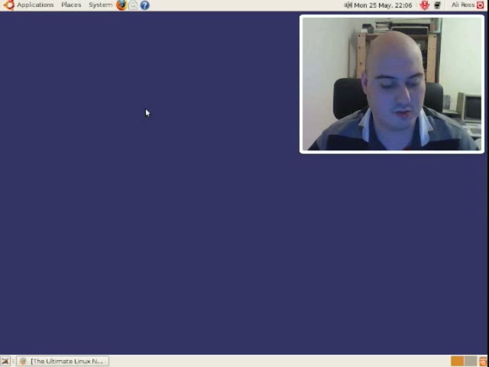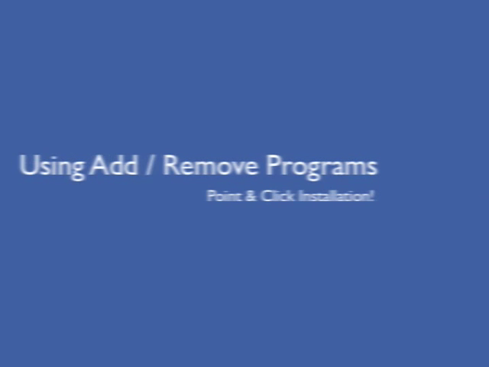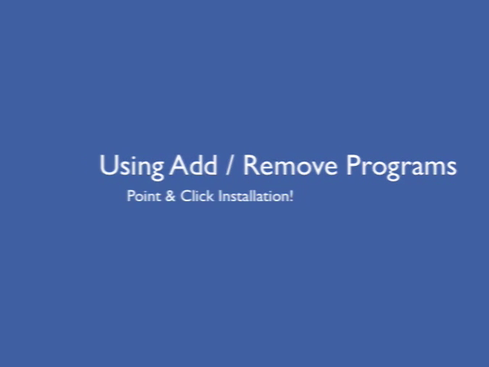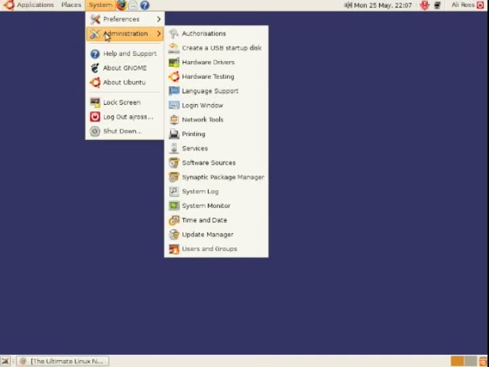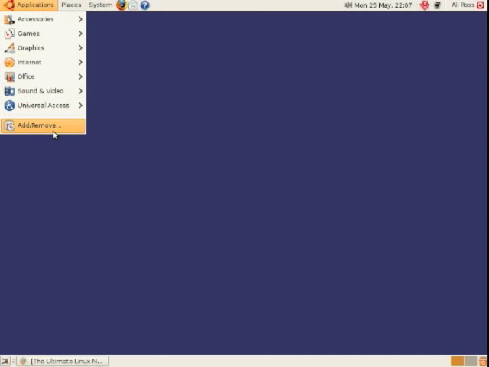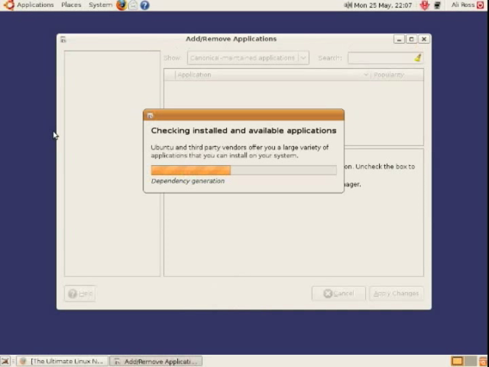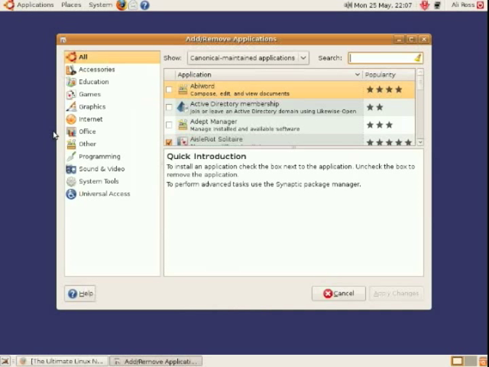So let me just show you how to do this in this Ubuntu Linux desktop. We can see the applications menu and also take note of the system menu. I'm going to show you two tools, but first things first, let's go into Add/Remove Programs, which is down on the left hand side of the applications menu. If you come from a Microsoft Windows background, you'll probably be familiar with Add/Remove Programs in the Control Panel. It is commonly only used to remove programs. These days you'll hardly ever have an opportunity to go into Control Panel and add software to your computer. In Linux it's very different. It really is for adding and removing software.